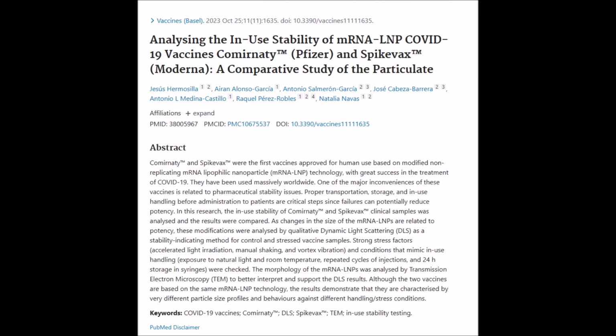The particle size profiles indicated the presence of 3 clear resolved populations. The most abundant with an average DH of 60 to 65 nanometer, accounting for over 90% of the total volume in the samples analyzed. A second population with a DH of 600 to 700 nanometer also detected in all vials in proportion of 5 to 10%. And a third population with an average DH of 5000 nanometer only detected in vials 2 and 3, 1.2% and 2.8% by volume respectively.